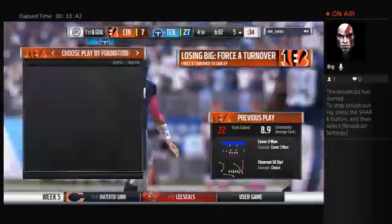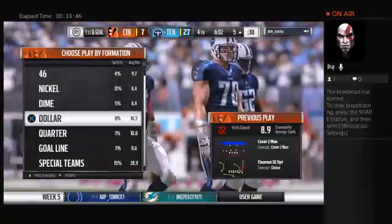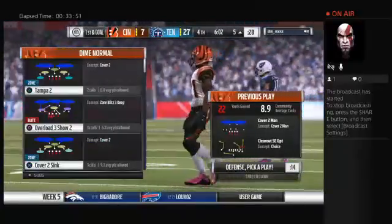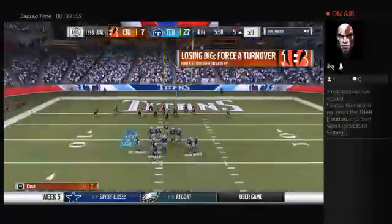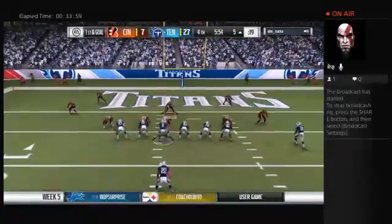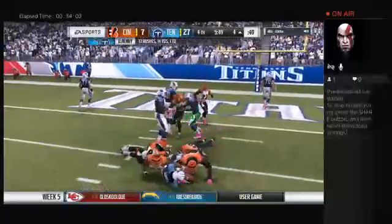And defensively, they just don't seem to have much of an answer for this passing game. Not at all. Look at the confidence that's exhibited here. With that type of a lead, clock on their side, instead of running it, they're still throwing it, trying to pick up 1st downs and keeping the football. Shift together here from the D-line. 5 yards to go for the offense. 1st down and goal from that 5-yard line.